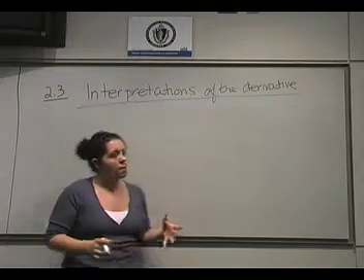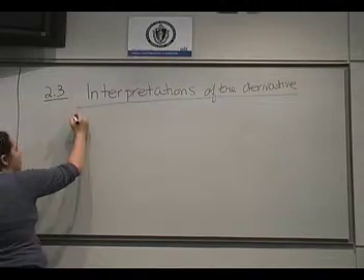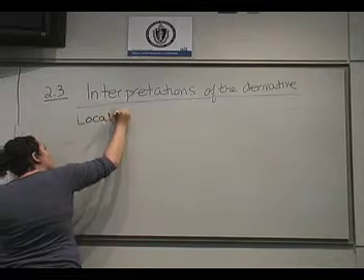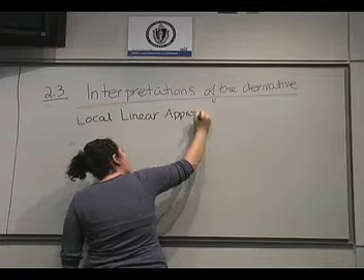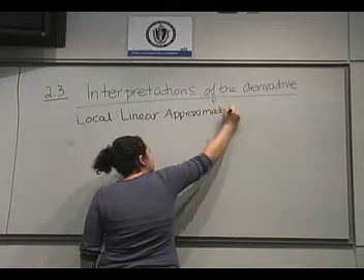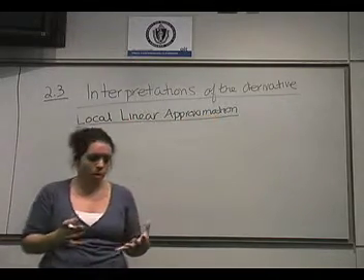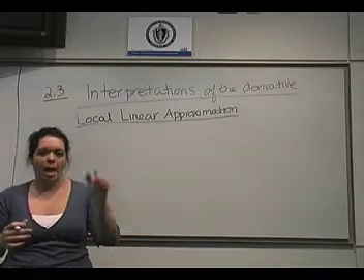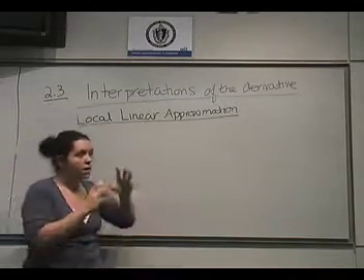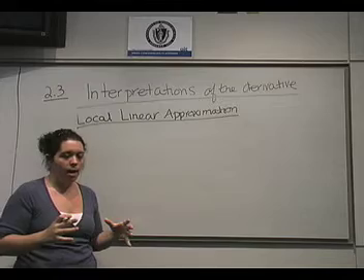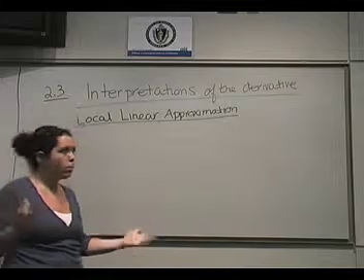Is use the derivative to estimate things about the function that we don't know. And this is a process that is called local linear approximation. Now, what local linear approximation does is it says, okay, we know information about this function at a point. We also know information about the derivative at this point. So we can use that to construct the rest of the function. That's really handy if you only know about the function at a point to find out about the entire thing.